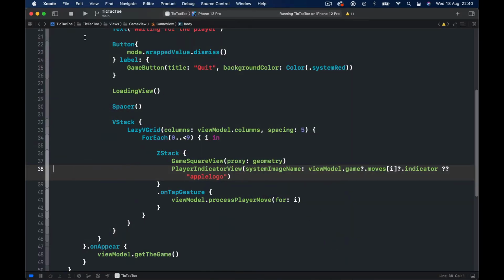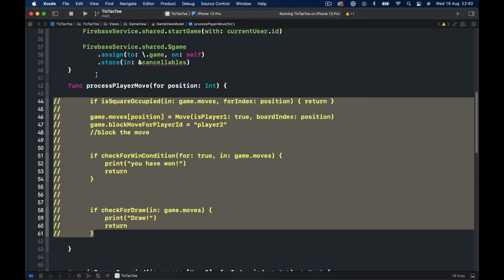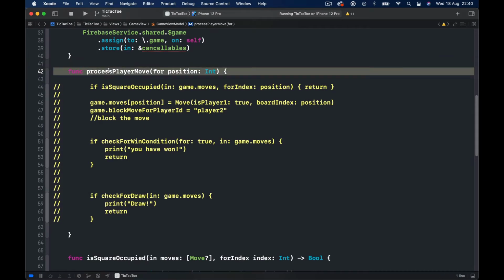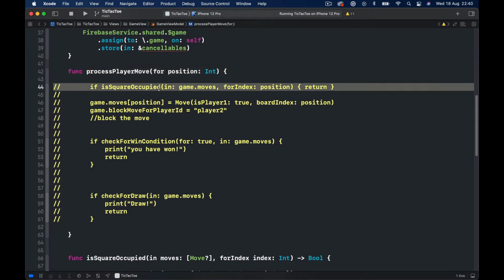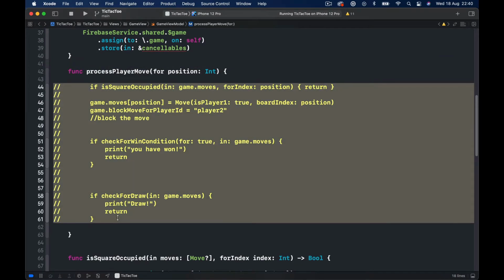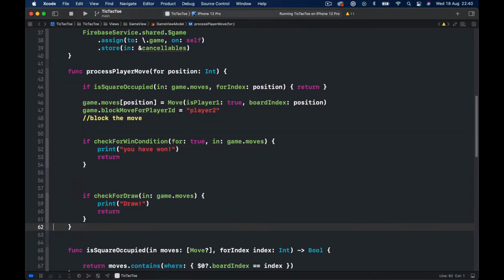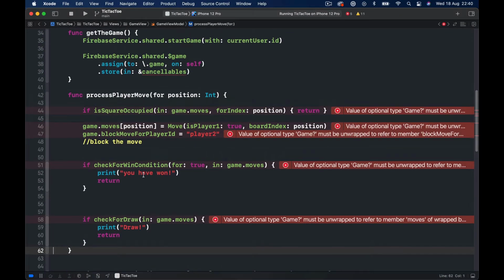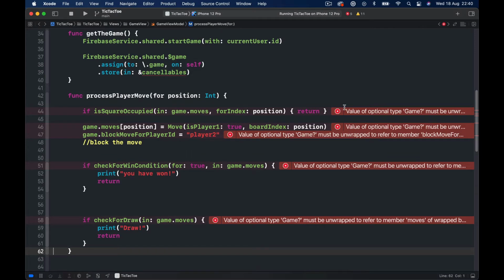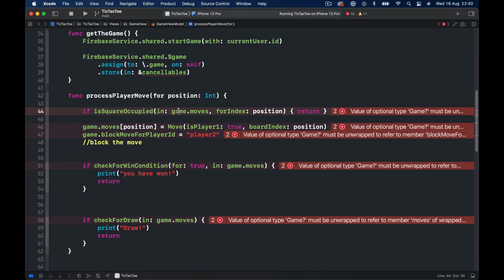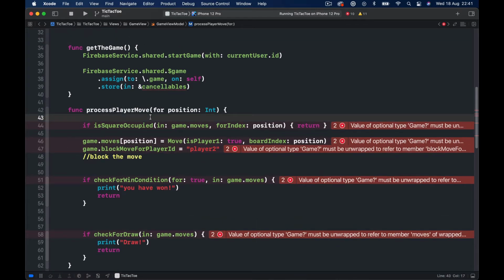But before we do that, remember we have commented out one line here, actually the whole function, because of the errors, so we can quickly check our code if it's working. Let's uncomment, Command P to bring back all our errors. Basically what it says is, now that our game object becomes an optional, we cannot just access the game moves or, I don't know what else we have here, game block moves, etc. So we need to double check if our game object exists here.